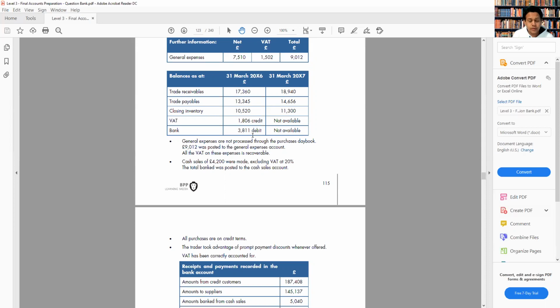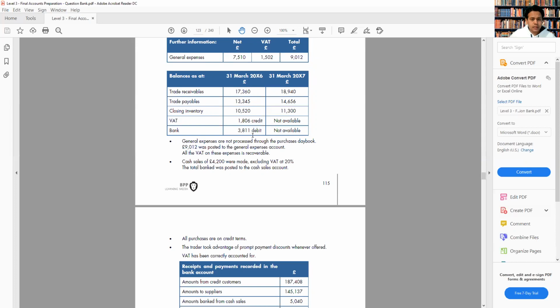So we have to find the difference, because from our side, an asset is a debit. From the bank's point of view, they said credit, which means this is a liability for them. They're holding our money. If we keep the money in the bank, the bank will say this is not their money, and this is a liability for them because they have to pay me back. So that's why they said credit. Whatever is credit for them is a debit for us. Whatever is debit for them is credit for us.